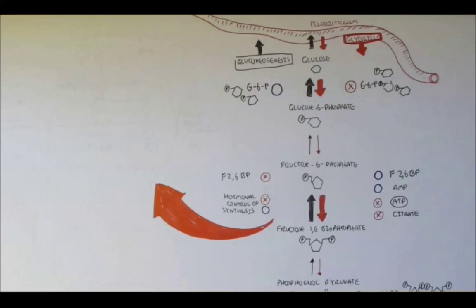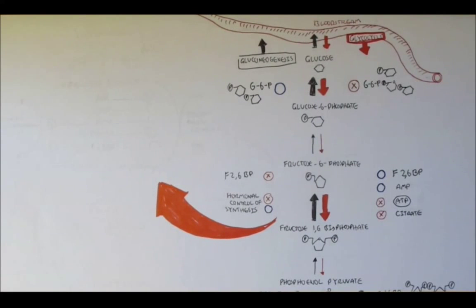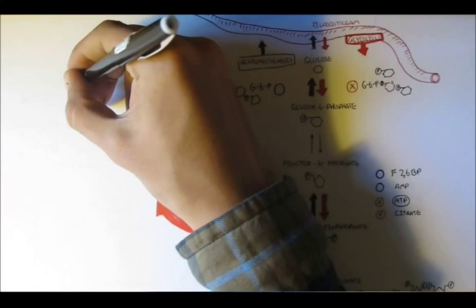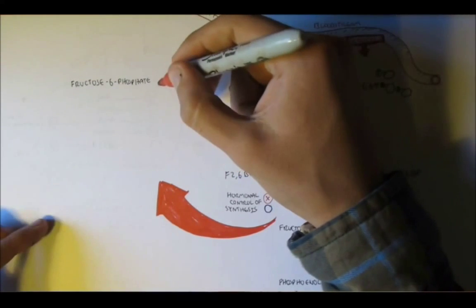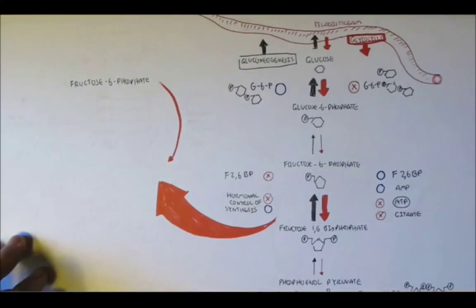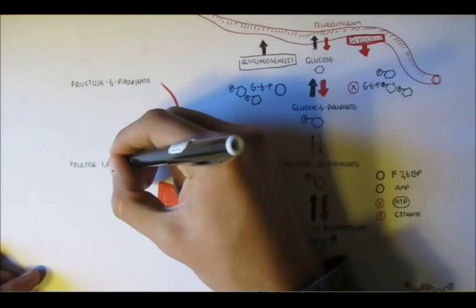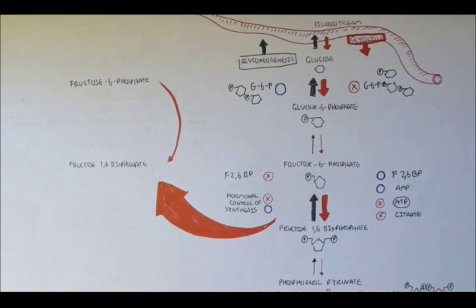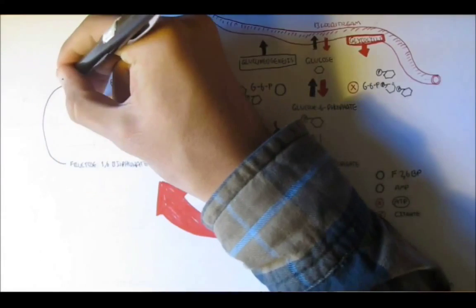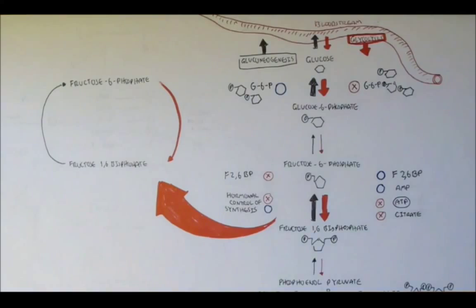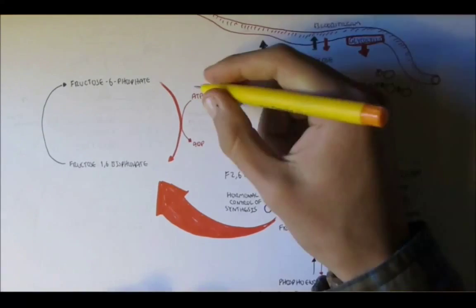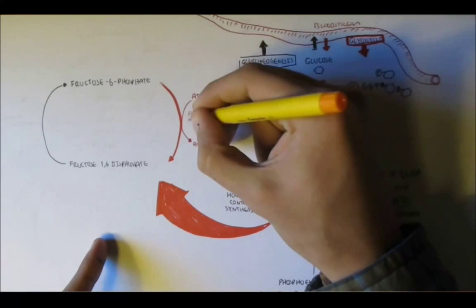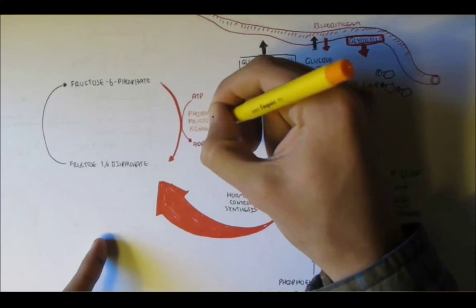And this video is going to carry on from the last video, which concentrated on the regulation of glycolysis and gluconeogenesis, concentrating on the specific second pathway between fructose 6-phosphate and fructose 1,6-bisphosphate. So as we know, fructose 6-phosphate converts to fructose 1,6-bisphosphate in glycolysis, and fructose 1,6-bisphosphate converts to fructose 6-phosphate in gluconeogenesis.